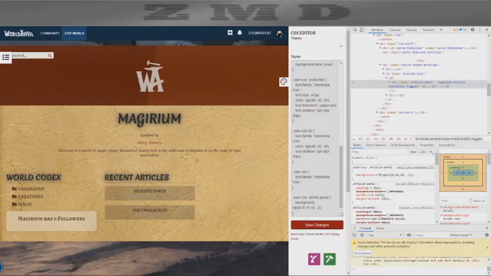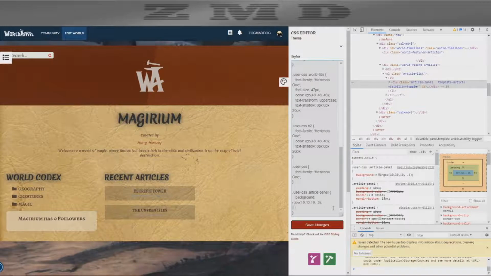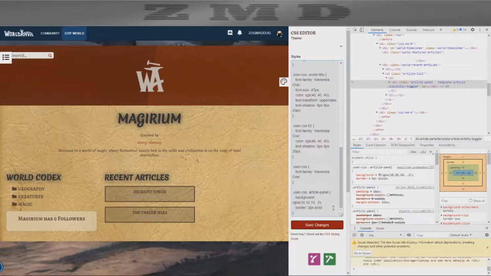Now, with the transparency, I think it looks a little bit blocky, and I would like to round the corners and add a border. We'll start by adding the border, which is simple with the border property. Then you need to type in the thickness of the border, the style of border, and the color. In this case, I'm going to choose 3 pixels wide, a solid border, and I'm going to use a similar color with similar transparency to the background.